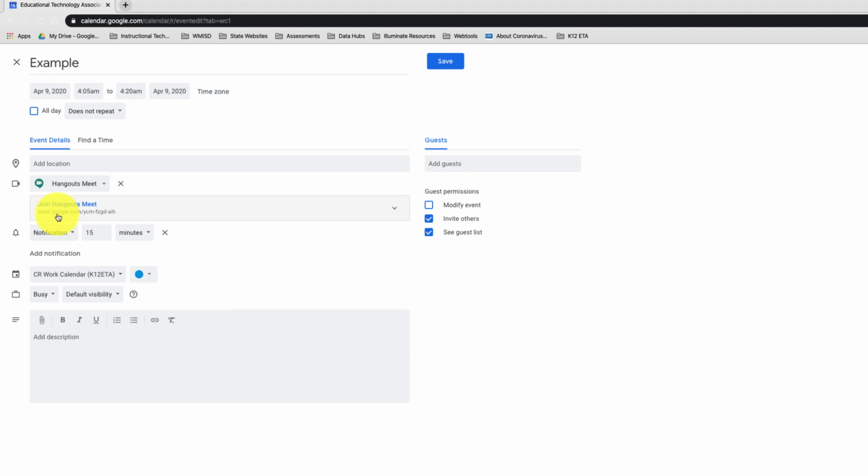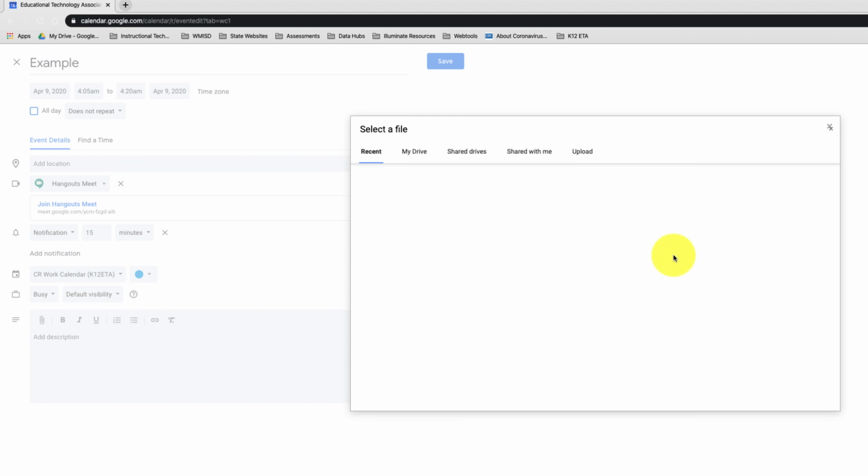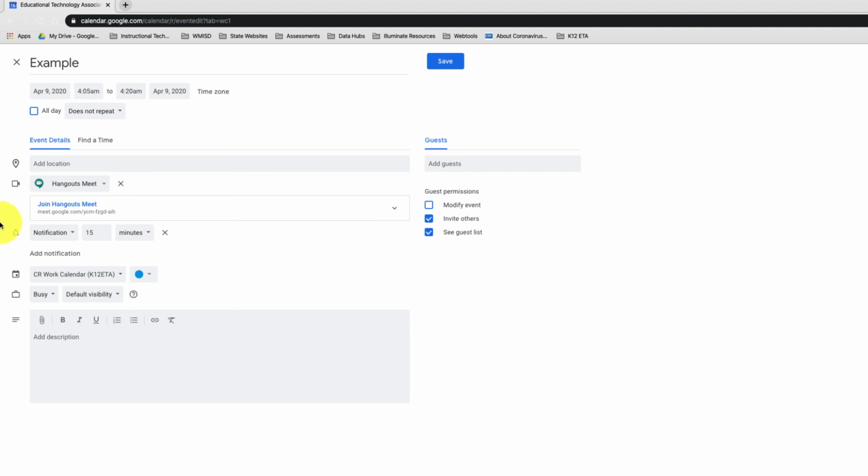So that the people that I invite can actually join the meeting. They'll have it on their calendar. Everything works really seamlessly from this point. You can add in any notes. This is where I like to attach things from my Google Drive. So if I wanted to attach something, I could add it here so we have access to it during our meeting as well.